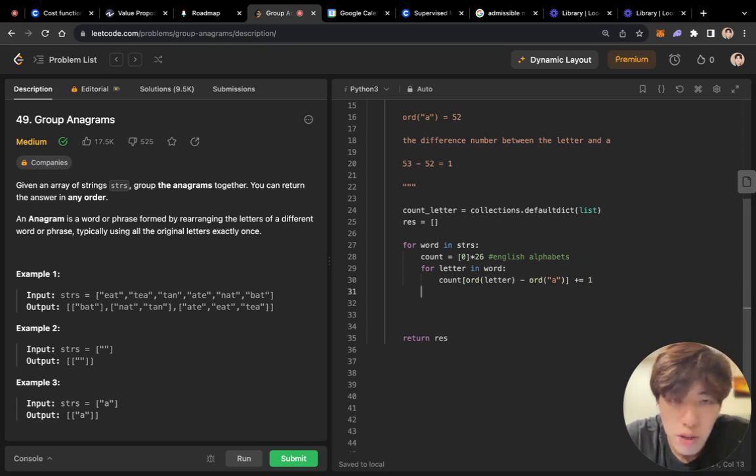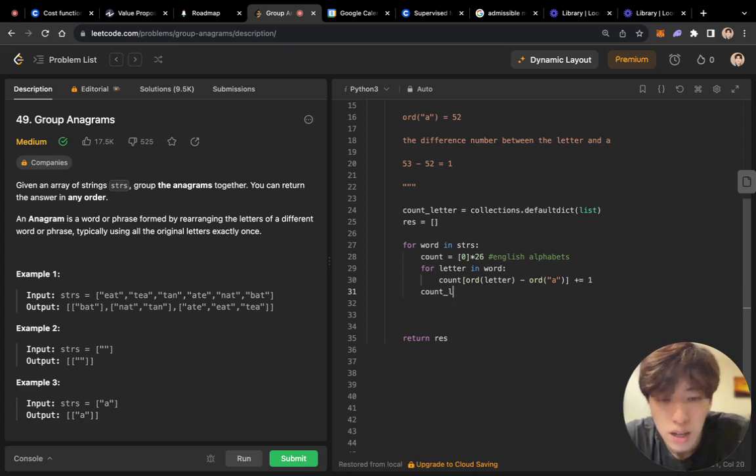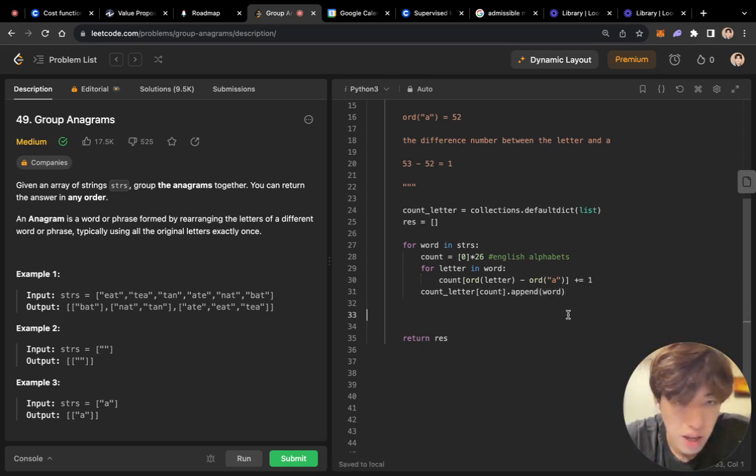Okay, so now that we do this, we get count, and then once we get count, we need to insert count letter, count, right? And we need to append the word.